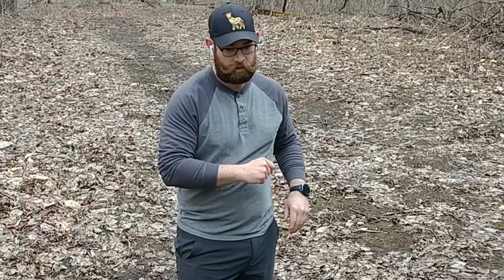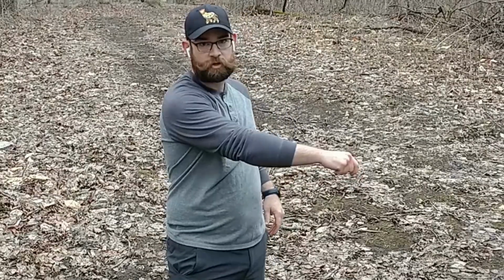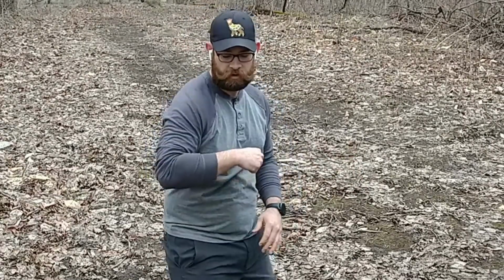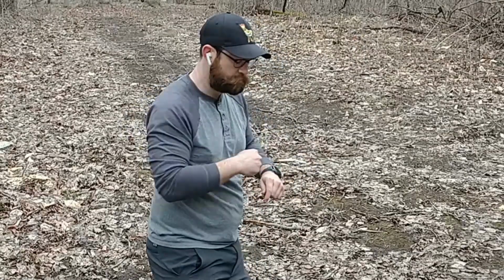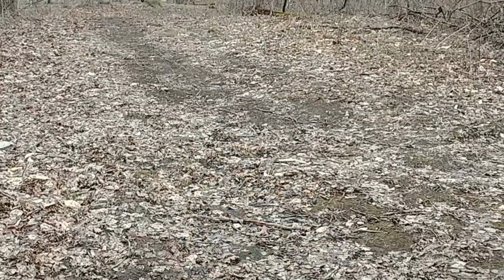That's the second time I've pulled right. I think what's happening is when I'm going back, I'm going kind of far away from my chest. I need to keep that a little closer so that as I turn and take that front step, I'm just moving around the disc, not really reaching back. I think that's what's happening. I'm going to see if I can figure this line out a bit.